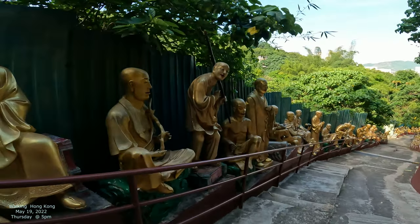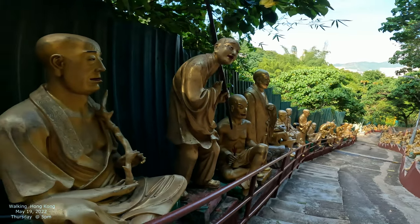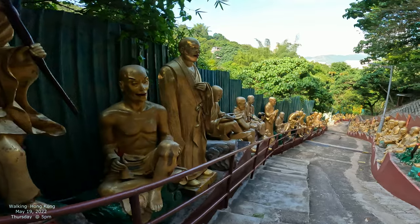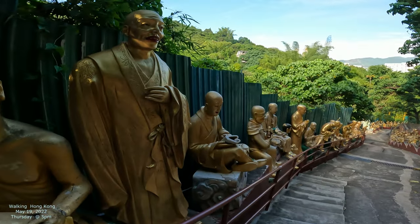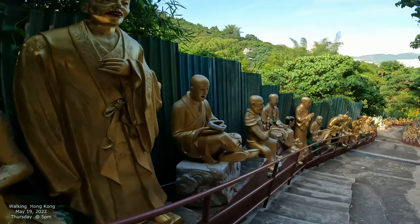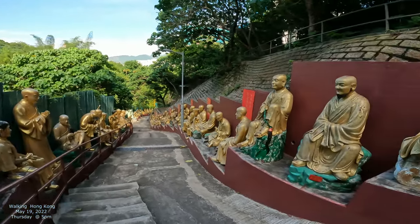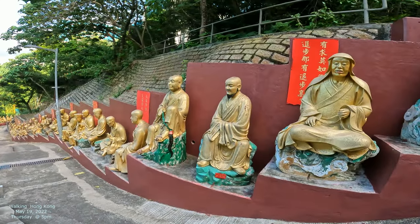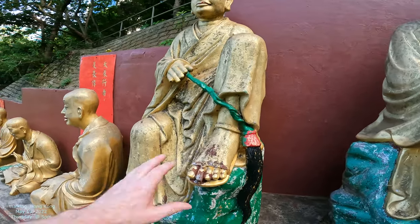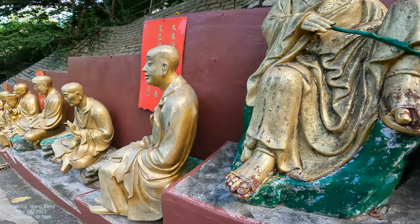There's some pretty cool detail. This is a pretty small one compared to some of the other ones. Small shoulders, and the other ones are kind of got all kinds of shapes and sizes. That right there, there's a pretty big variation of shapes. I don't know if this one is just exceptionally long, big, but it's pretty interesting. A lot of detail and a lot of artwork involved in this. And you can also see some different symbols, green, different meanings.